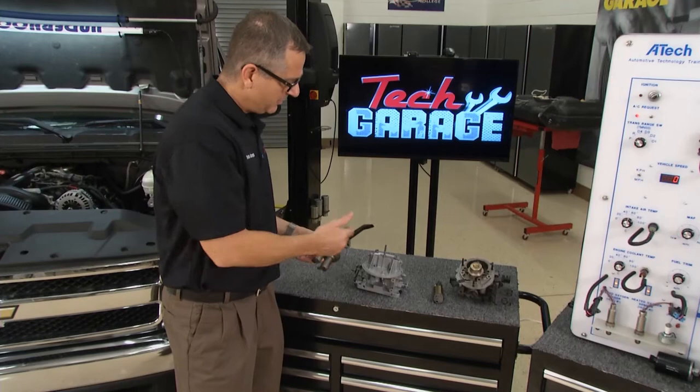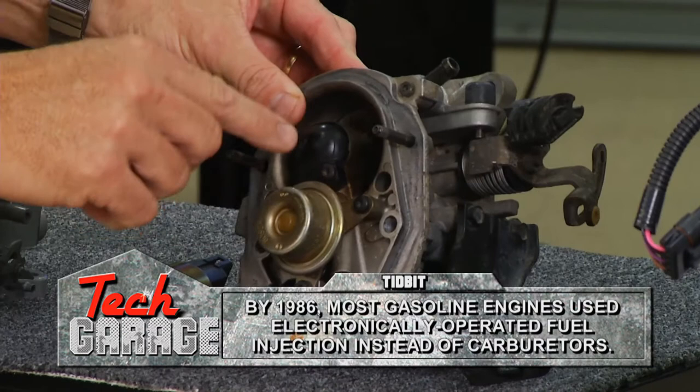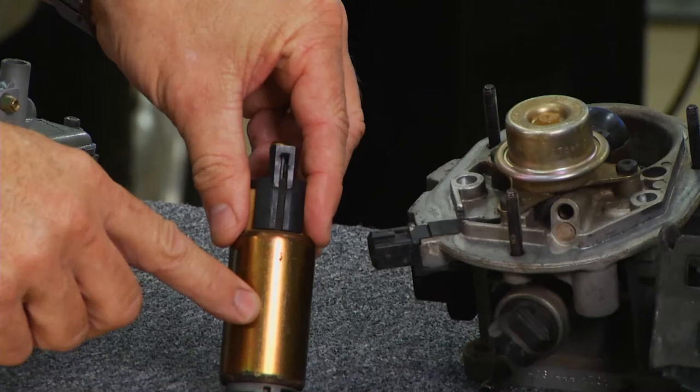The fuel pump was strapped to the side of the block and pumped by the cam lobes, or you could have had an electronic one in-line. The point is, it makes about 3 psi of fuel pressure. Then there was throttle body injection. It looks just like a carburetor, except it uses a fuel injector. You can see the fuel injector right up on top. The computer would control that and allow the fuel to go into the cylinder, but it sat on top of the intake manifold just like a carburetor.